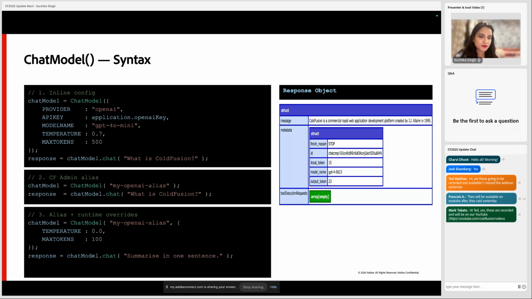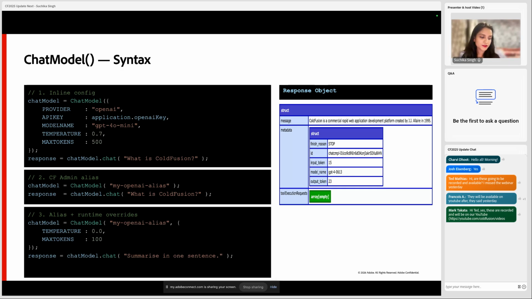The finish reason is stopped, so it has given you the entire response, and then what input tokens and output tokens you've used, and the model name that was used in this prompt. There's one more key for tool execution requests, which we will see later in the function tool slides.